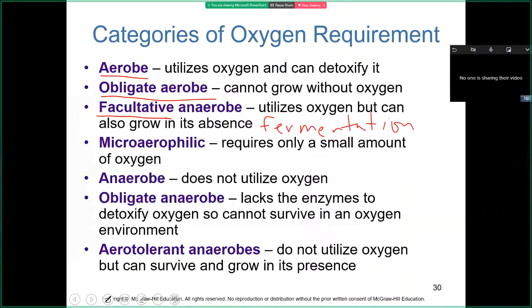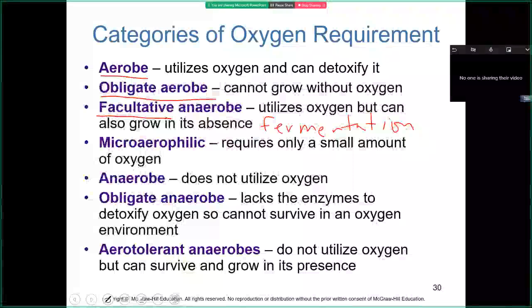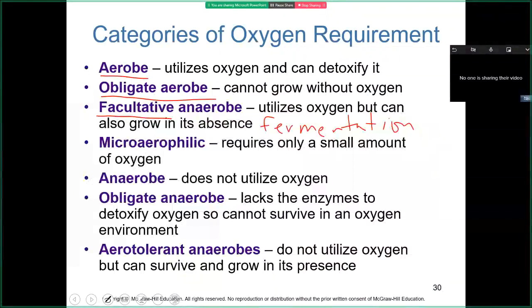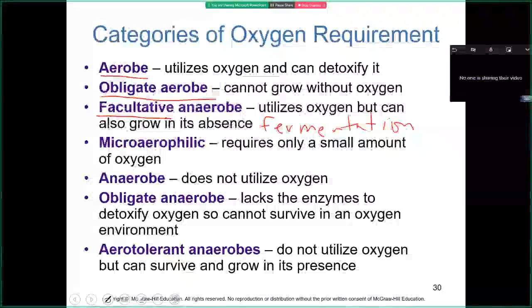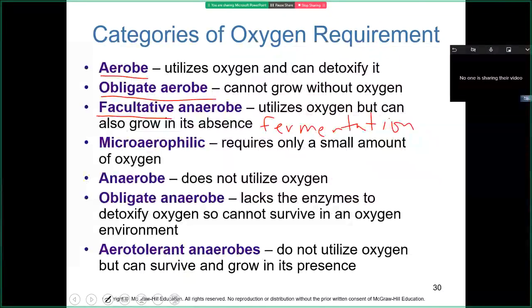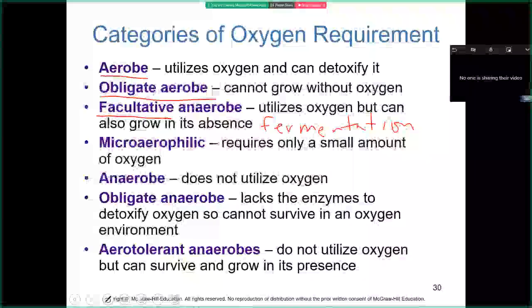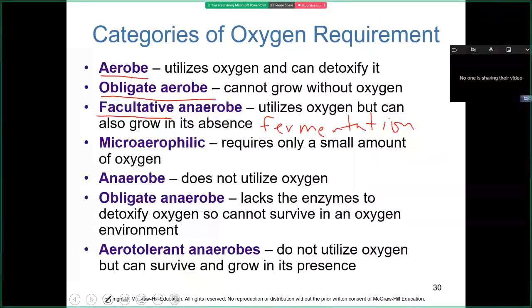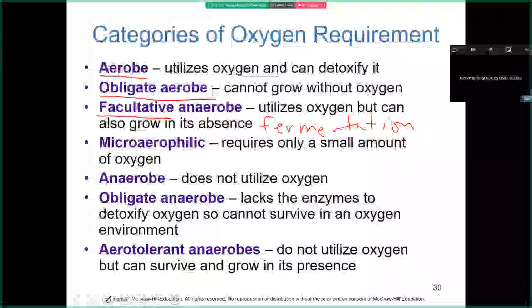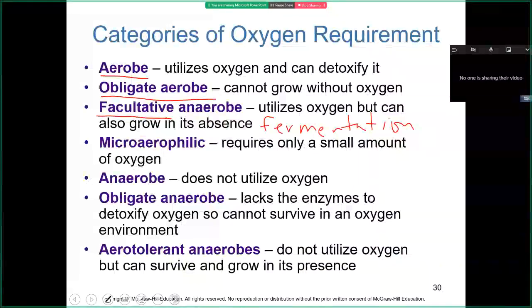Like, if you were to take some cabbage and shred it, put some salt on it, put it in a crock, cover it up and stick it away somewhere, bacteria that live on that cabbage would start to ferment it and break it down and produce some lactic acid, which imparts a taste that we kind of enjoy, and that's how sauerkraut is made. So organisms that are used to ferment the cabbage or anything else that we would ferment are likely to be facultative anaerobes. They can live in the presence of oxygen or in its absence.